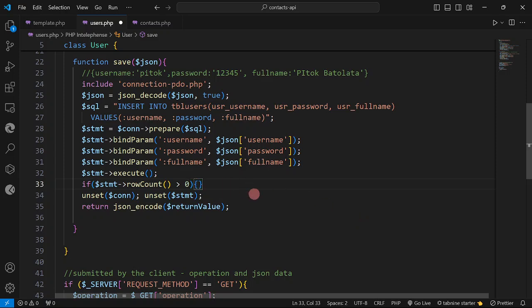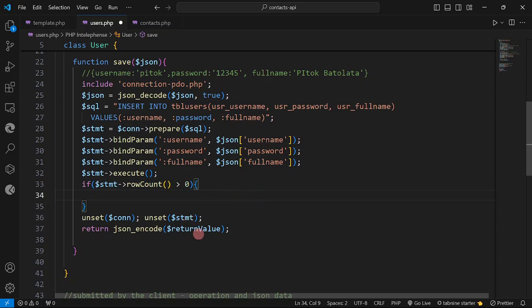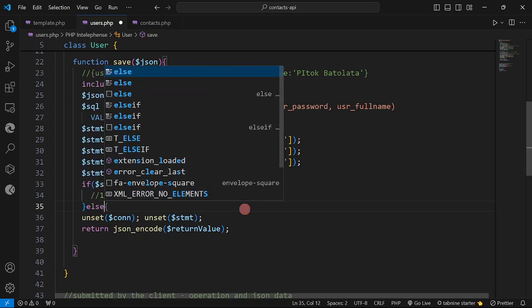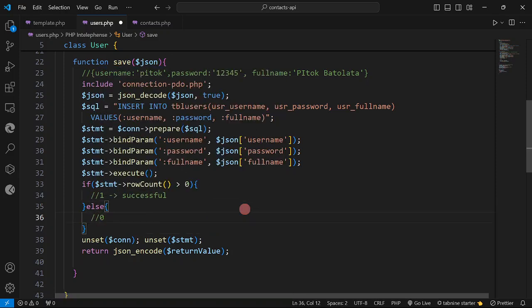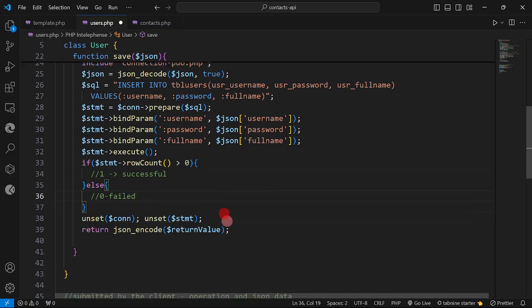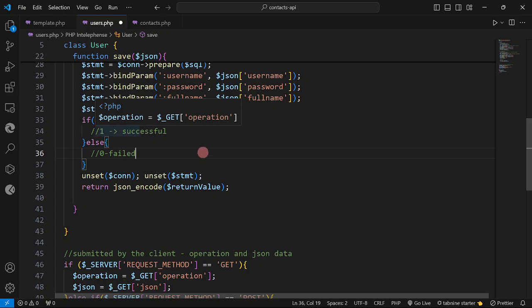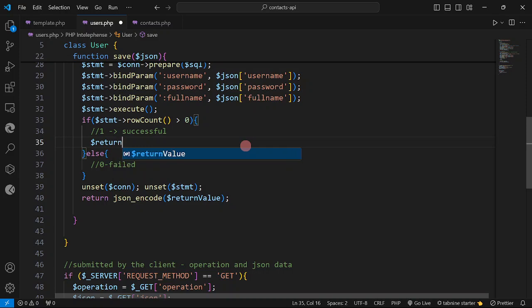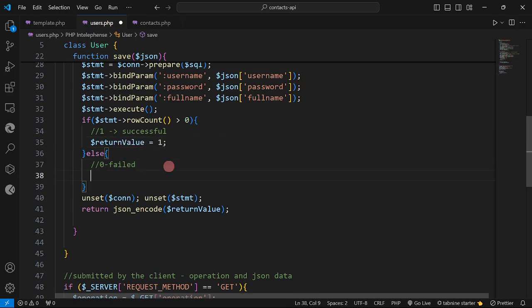If it is 1, that means it is successful. Take note, 1 means successful, but if it is 0, meaning failed. So these would be the values that we are going to return into our JS. That is why here I'm going to have the return value equal to 1, and here the return value equal to 0.